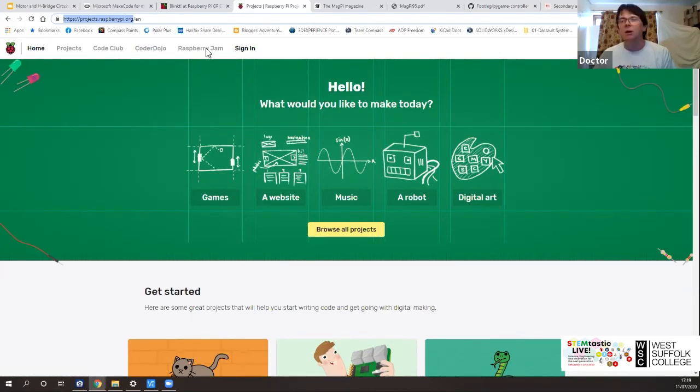The other Raspberry Pi Jam is a public event where you can go along and see people's Raspberry Pi projects, get some training on coding.